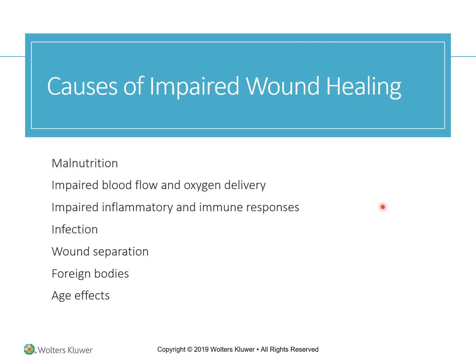And the final thing we'll talk about are certain conditions, often conditions of our patient, that will impair or slow down overall wound healing. So one is malnutrition. You need protein for wound healing and for that inflammatory process to occur. So if people have malnutrition and they don't have enough protein, it'll slow down overall wound healing inflammation. You also need, during the wound healing process, the overall ingestion of carbohydrates. That helps to preserve the proteins that you have within the body for wound healing.